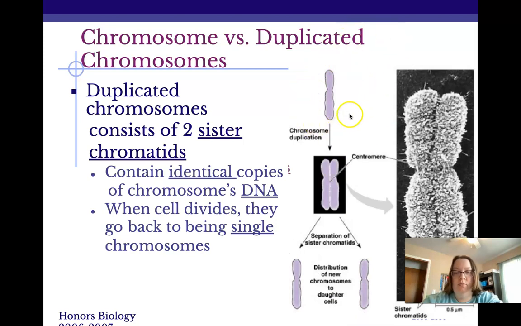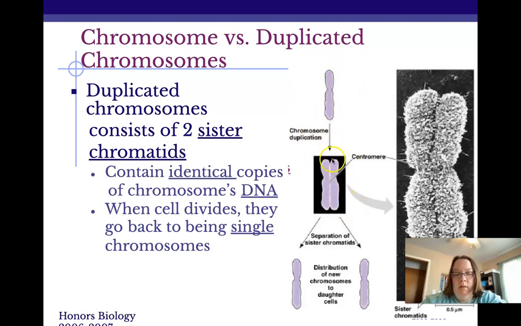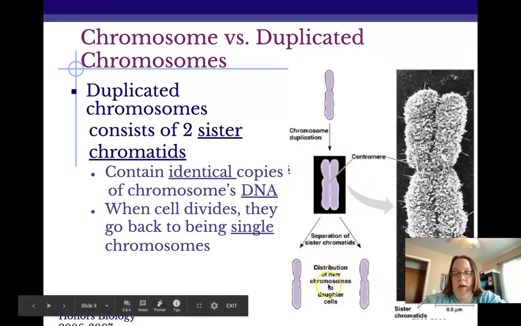So in this image, we see our chromosome at the top. So this is one chromosome by itself. This is what a chromosome looks like. When a chromosome is duplicated, it now has two identical sister chromatids. So this is a duplicated chromosome. When we have the two chromatids, that is a duplicated chromosome. After our cells divide, one chromatid goes into each new cell, and we're back to just that one chromosome that we started with. So we start with one chromosome, we make a copy of it to prepare for division. When it's copied, it has two sister chromatids. Then we'll separate these two, one for each cell.